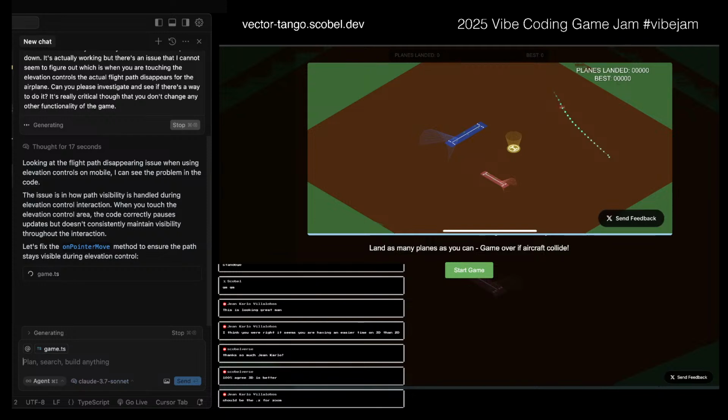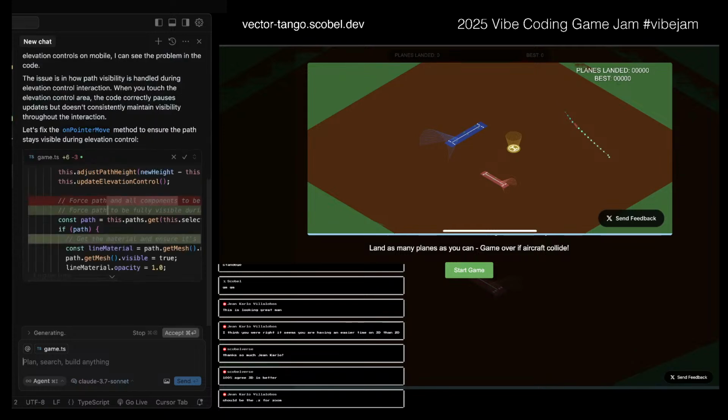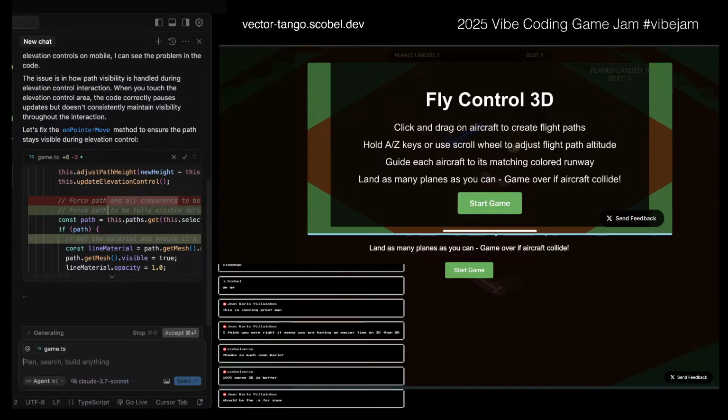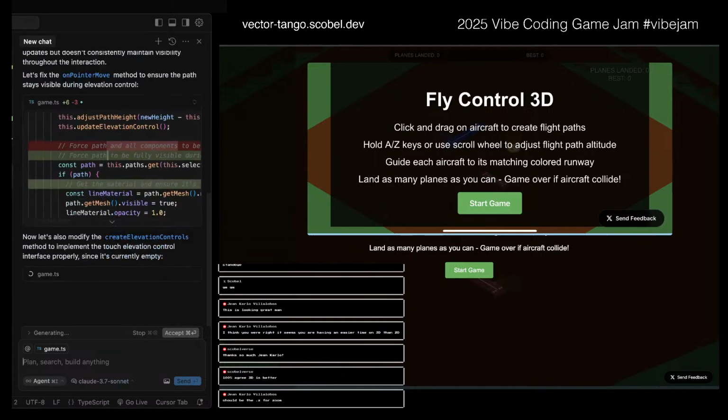If this doesn't work, I don't know what I'm going to do. I think I might ship this without the camera control, just the touch interface.